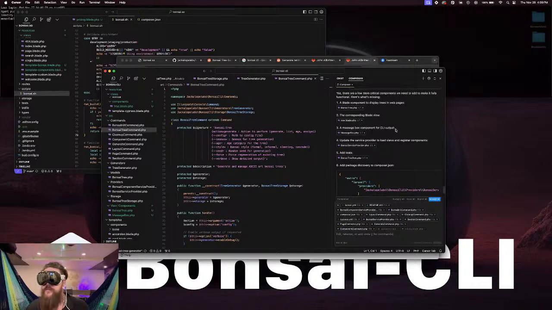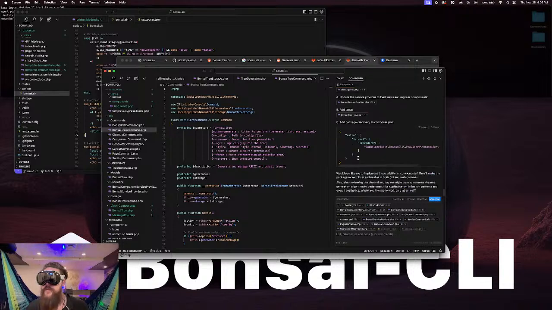Message box component for CLI output. Update the service provider loads to view registered components. Add tests. Before I accept your changes, I want to make it clear that I'm not looking to display these bonsai trees on the front end, at least not yet.